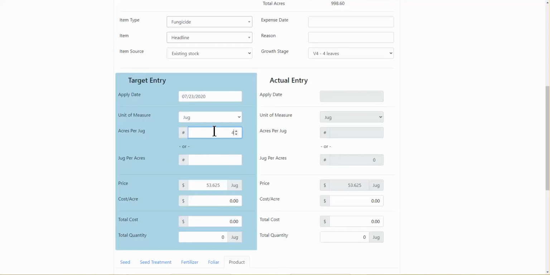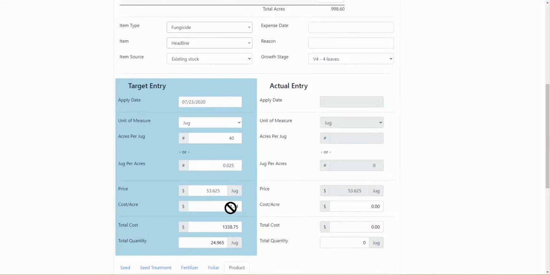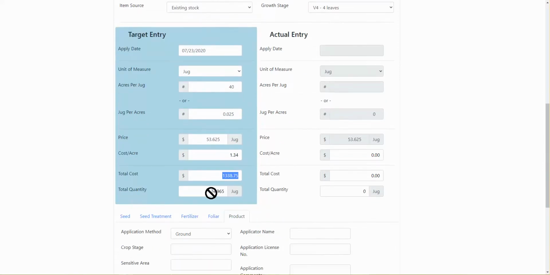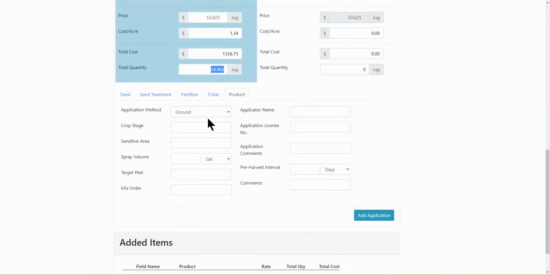Now I know with this product I can get about 40 acres a jug, and at $53.62 a jug on 998.6 acres, that's going to cost me $1.34 an acre, $1,338.75 total, and I need 24.965 jugs for the application. Scroll down and we can see some additional details that are optional to add for this application. I'm just going to click Add Application and I'll show you what the other tabs look like.